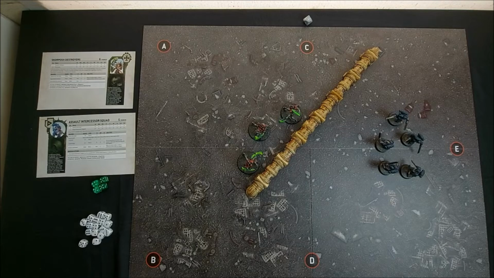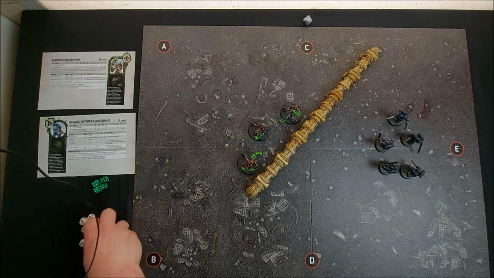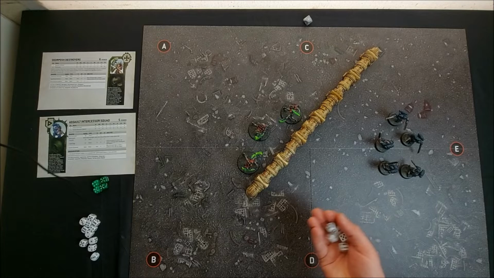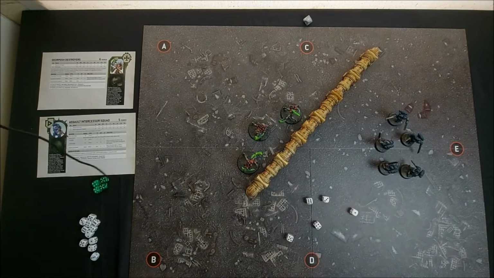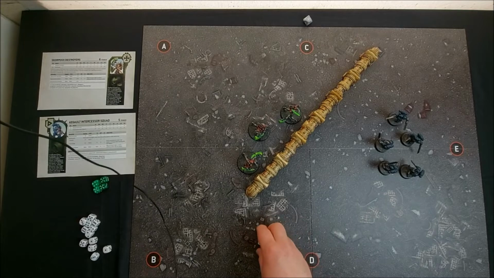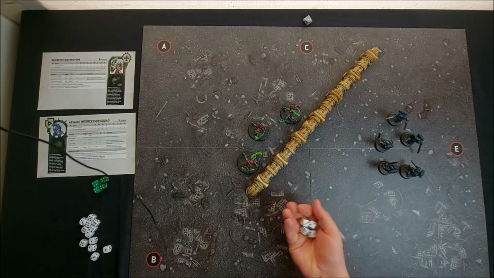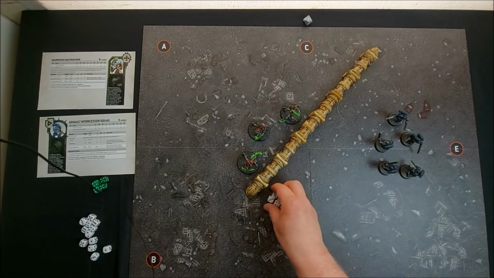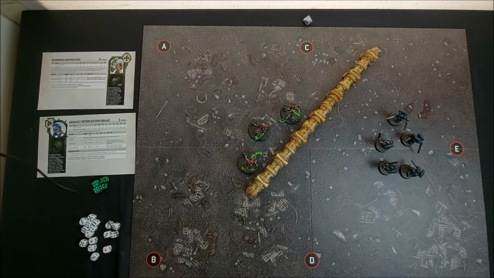Next, we're within range of our heavy bolt pistols. So we're going to take a shot at the Necrons. So each heavy bolt pistol gets a single shot, hitting on 3s, strength 4, toughness 5, so we're wounding on 5s. No wounds. Looks like pistols aren't going to work.